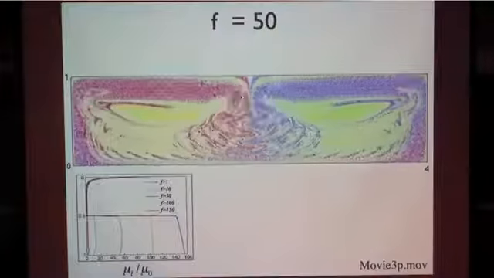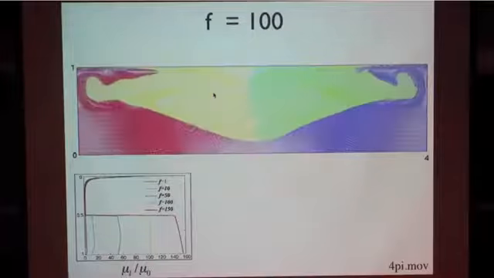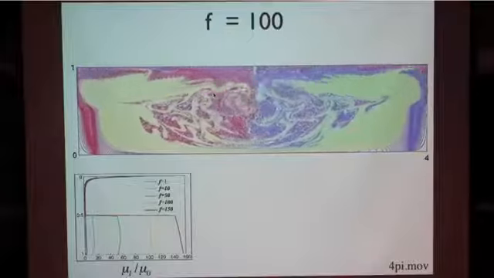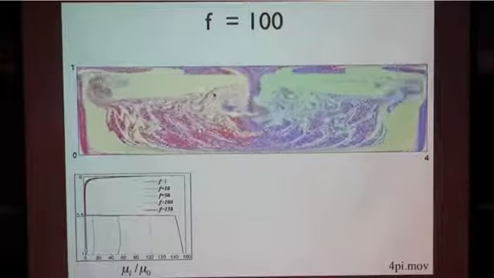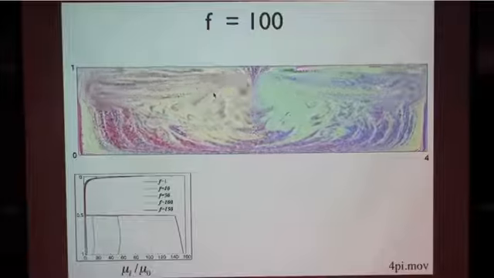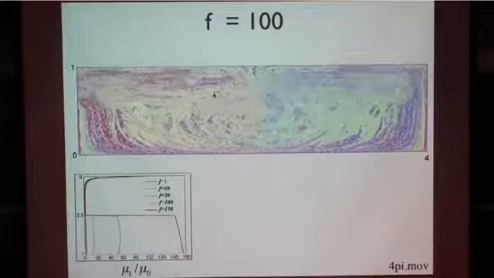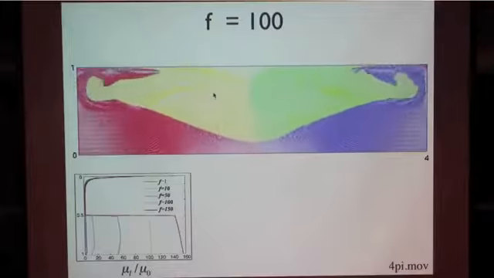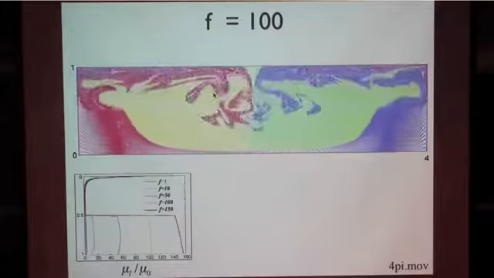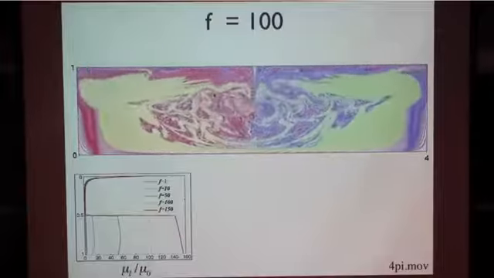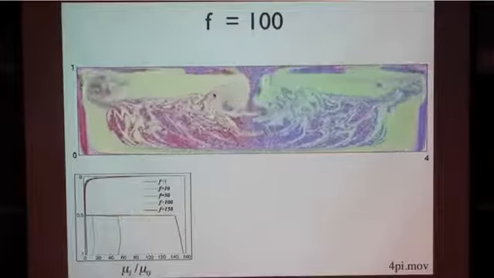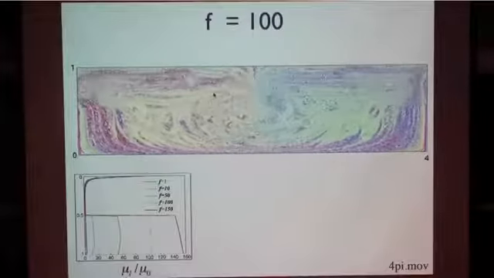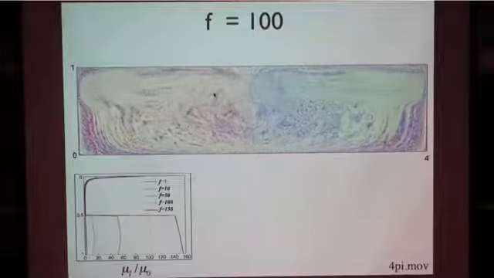The thing that has struck us in looking at these is that the flow in the lower layer, this extremely viscous layer, is in fact very sluggish, but it doesn't prevent mixing, because most of the mixing happens in the upper layer. Then these packets of pretty well stirred material get moved into the lower layer, where they get stretched and deformed slowly, and then they come back up again. So increasing the viscosity of the lower layer did not accomplish what we thought it might. It didn't isolate the upper layer and the lower layer.